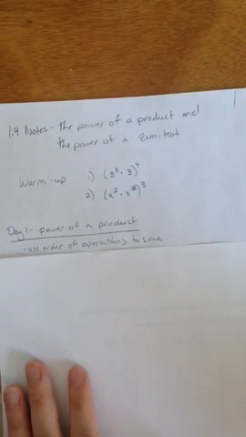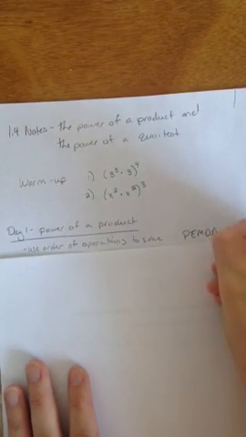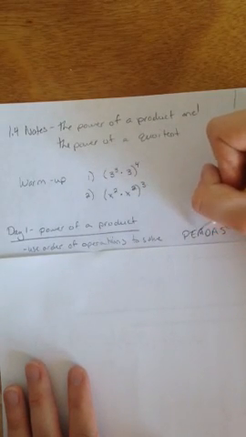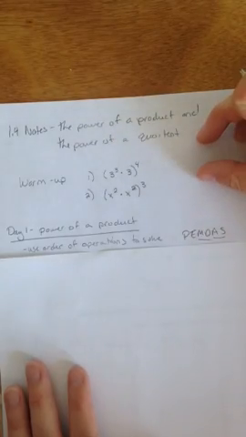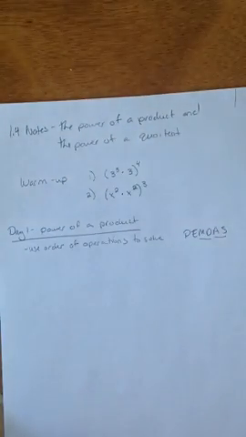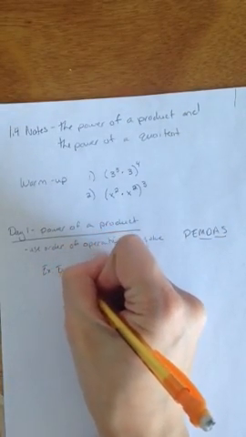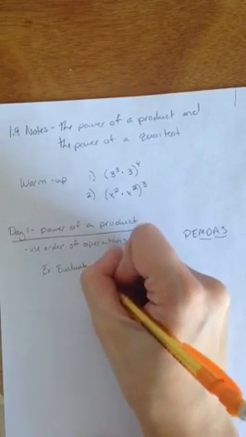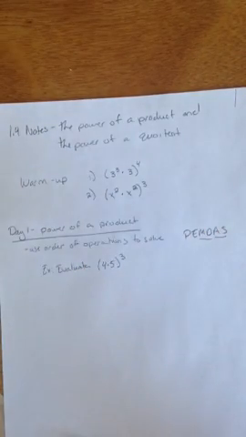So we're going to use the order of operations to solve like we did yesterday, so that's PEMDAS. Remember, you do parentheses, exponent, multiplication and division together, addition and subtraction together. Okay. So my first example is going to be to evaluate, which means I want some number answer, not in exponent form necessarily.